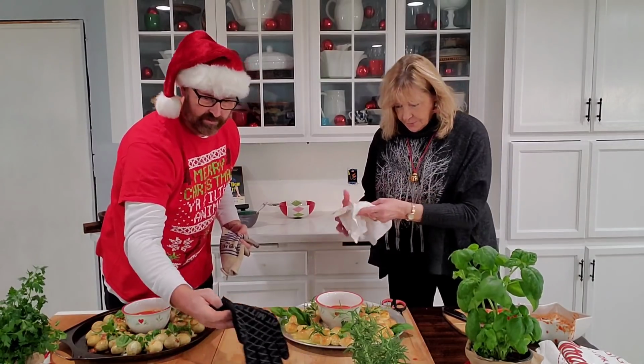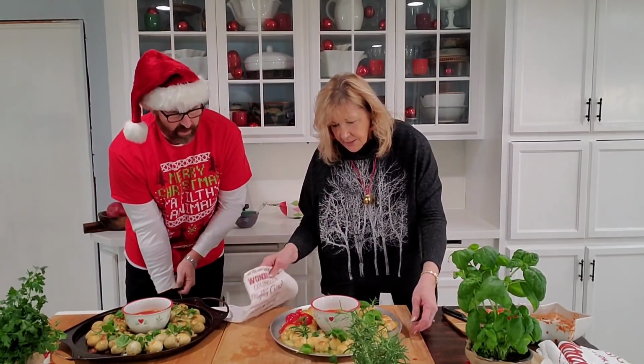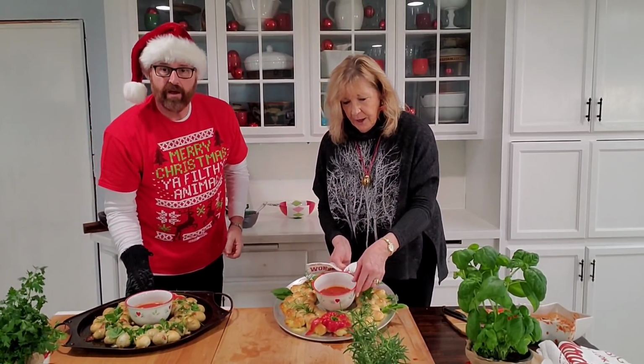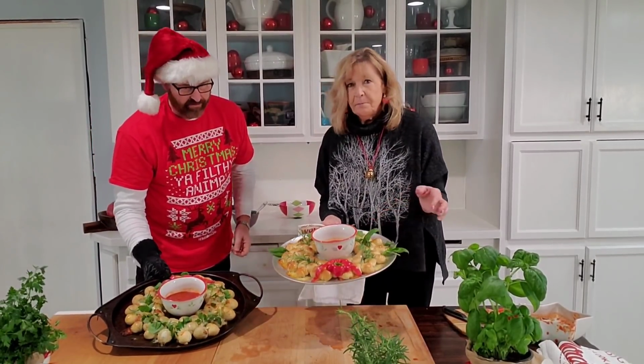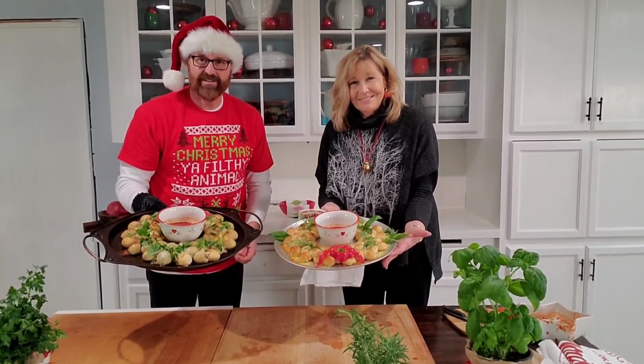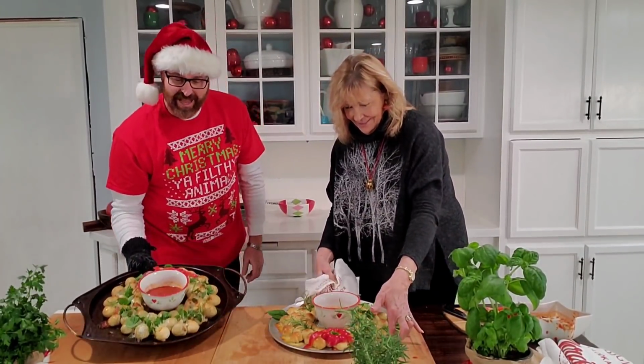I think I'll just use this beautiful tea towel. Okay, turn it around so we can see that lovely bow there, that little flower at the bottom. We have to hold it up. That's the top. Look at how pretty. How about that? Perfect. Enjoy. Yep. So that's how you do it.